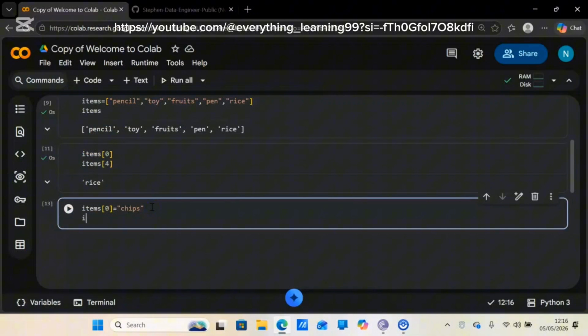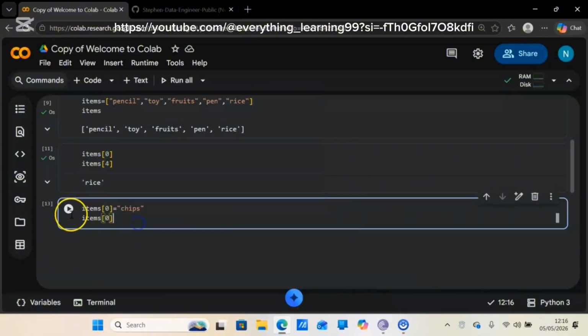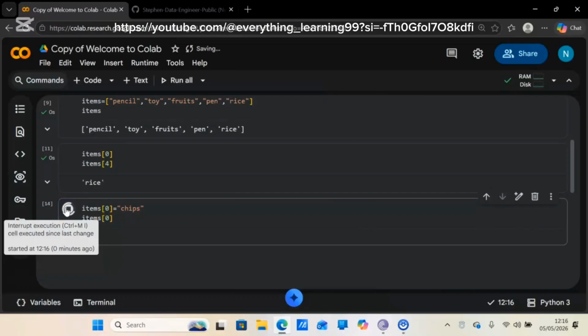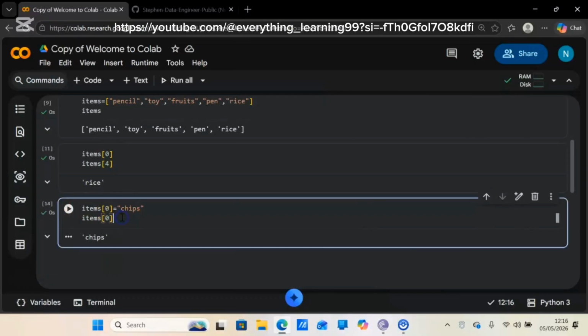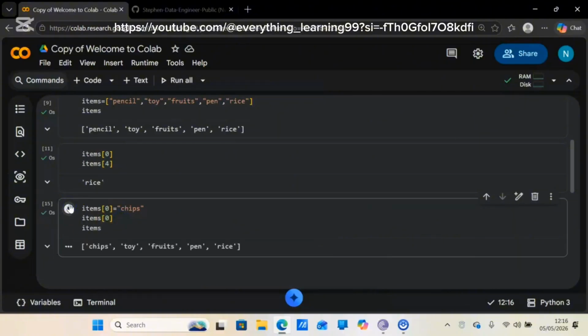So now when I print items 0, you're no longer going to have pencil, rather you're going to have chips. To see it in a clearer way, let me print items itself. If you print items itself, you should have chips, toy, and the rest of the list.